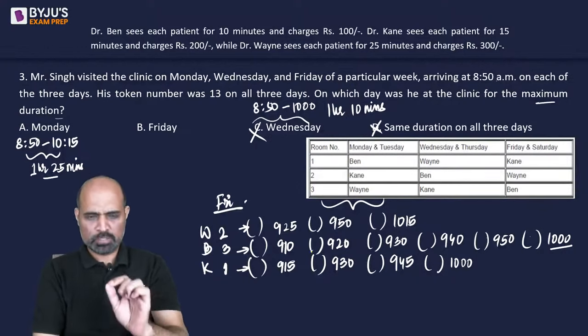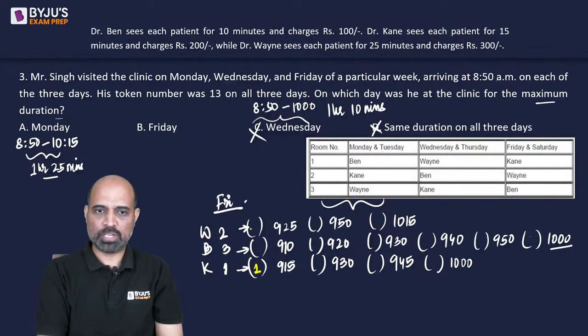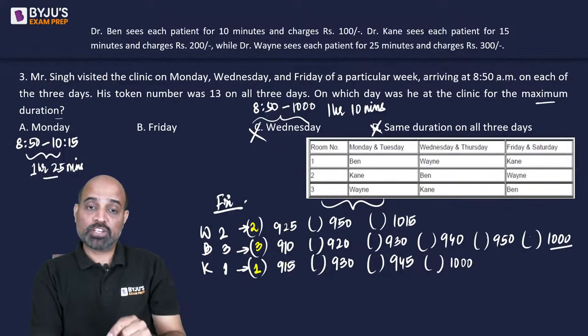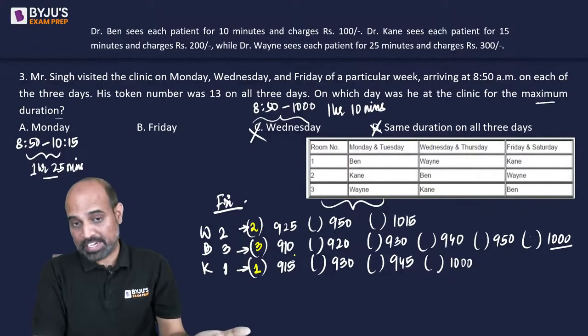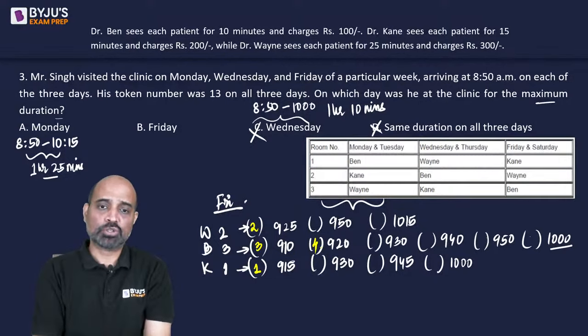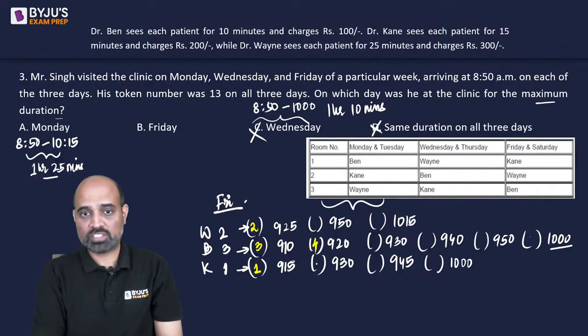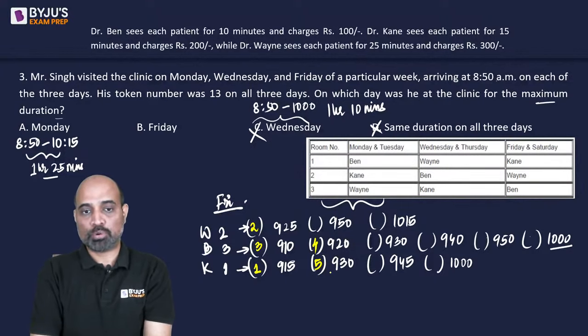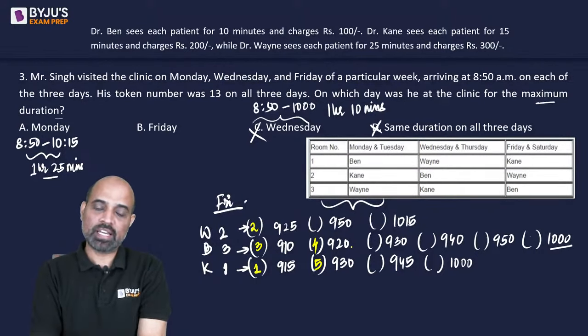Okay. So the first patient will go to the smaller room number, the second patient will go to the second, the third will go to the third room number. Now the fourth patient will go to the room which is going to be vacant first, which is room number 3. So the fourth patient goes here. Then the fifth patient will go to the room which is going to be vacant next, which is room number 1. Sixth patient. Both room number 3 and 1 are going to be vacant at 9:30. Sorry, this is going to be done at 9:20. Right? So the sixth patient enters when he is done at 9:20.